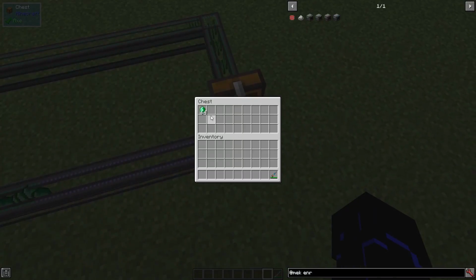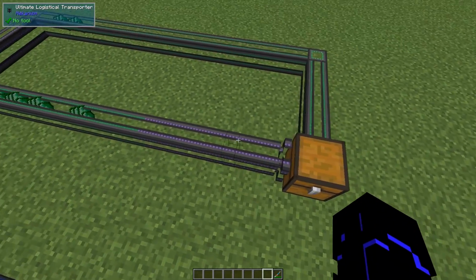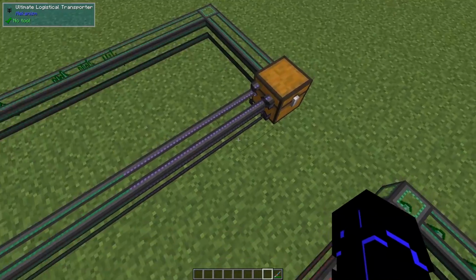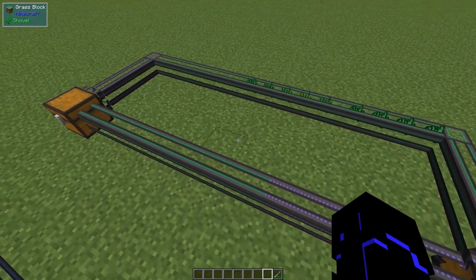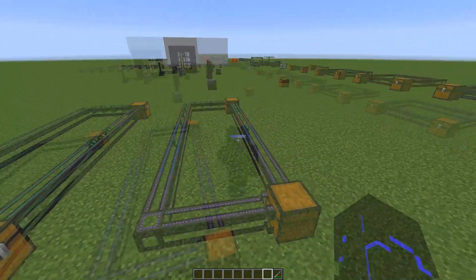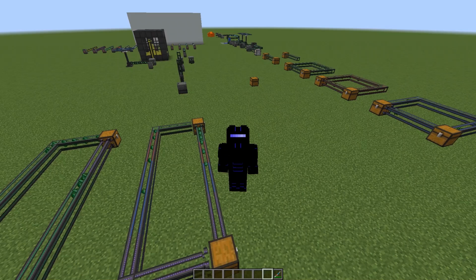So it's going to move an entire chest worth of emeralds very, very rapidly, even though the cable itself moves fairly slow, because you get that nice stacking from the ultimate cable. Again, I don't see a lot of people use this, but it's a great feature within Mekanism. But I do think that is going to do it as we take a look at all the different ways to transport items, fluids, gases, heat, and power within Mekanism, and how to configure, most importantly, all those settings to make it actually work for you.